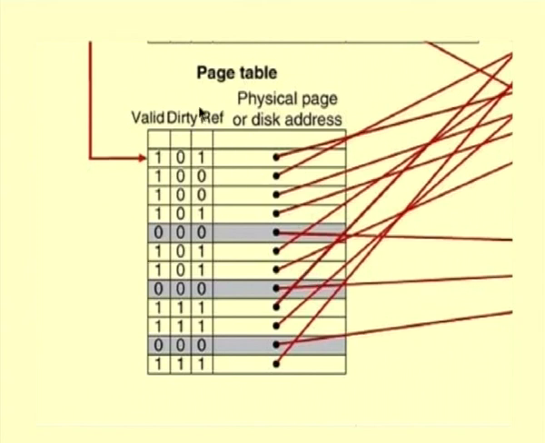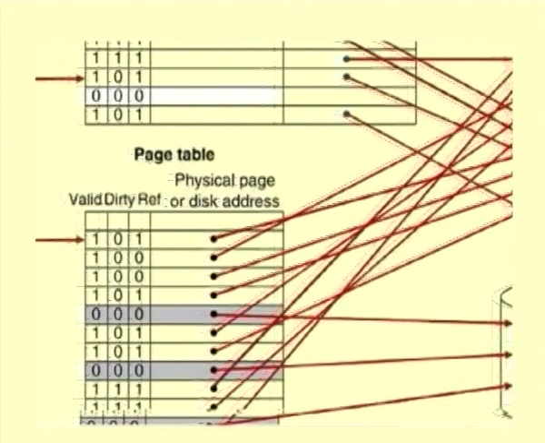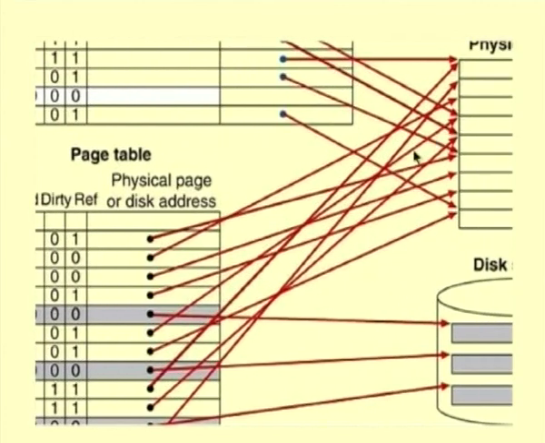Similarly, we have seen this in the page table already. The page table will again consist of a valid bit, dirty bit and a reference bit. Remember, this is not a cache, right, this is just a table. So, the index into this table is obtained from the virtual address by adding it to the page table reference address, and depending on whichever entry we are pointing to, if it is available in main memory, we access it from main memory, otherwise we get it from the disk storage.